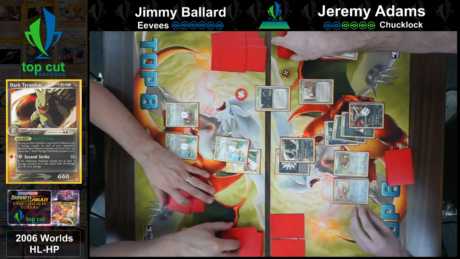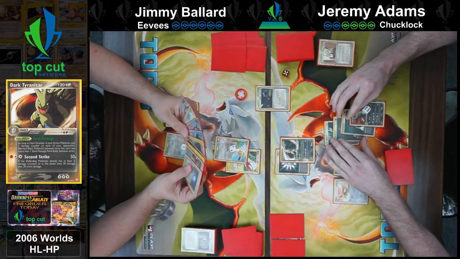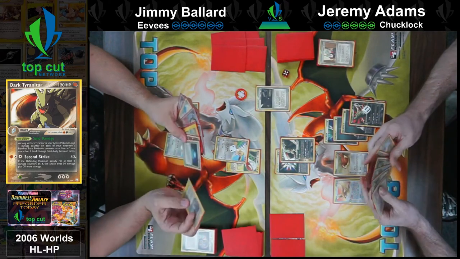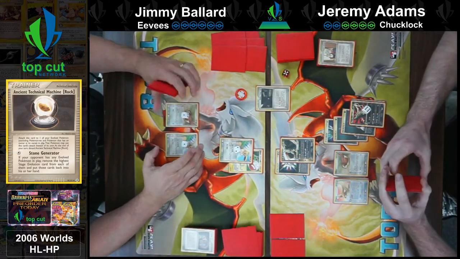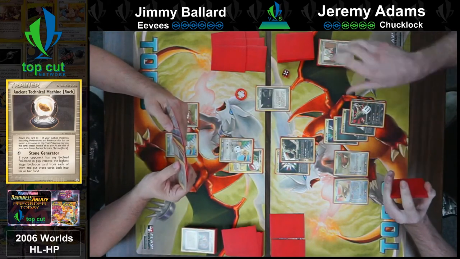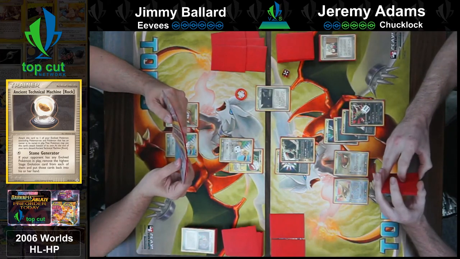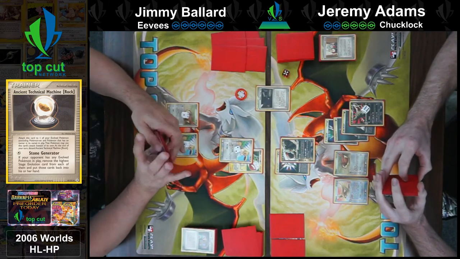So Jeremy, ATM Rocks. Devolving everything. Putting one damage on the benched basics. And now the ball's in Jimmy's court. I mean, also, the only reason to really do that... 2,000 IQ plays? Quite possibly.